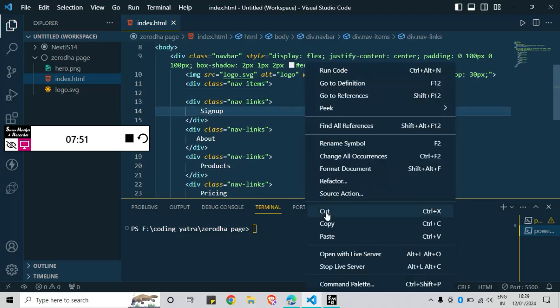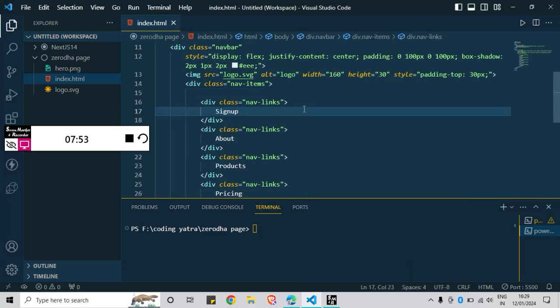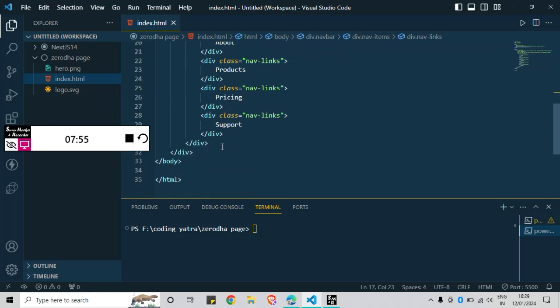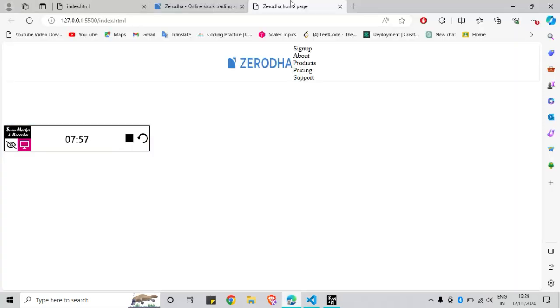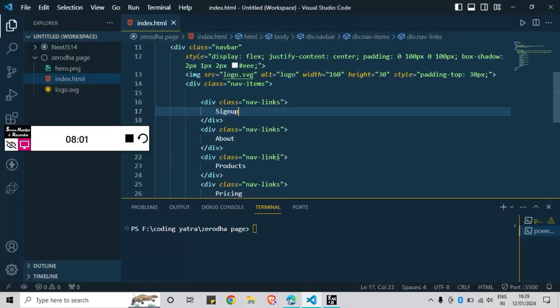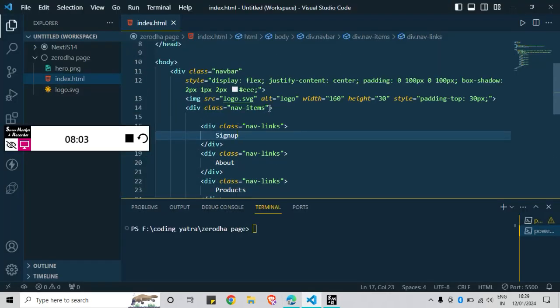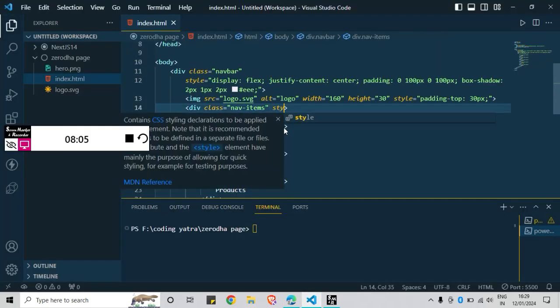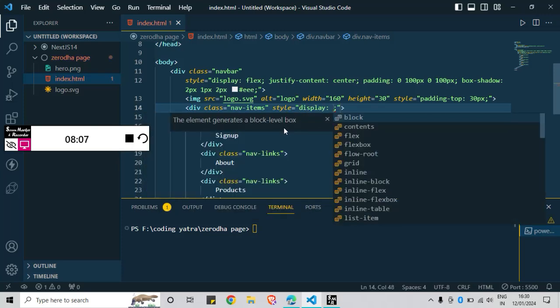Remove format code. Now let's see how it looks. Okay, now we need to add some inline properties to this navItem div. So style, we will add display flex. You can see they are aligned horizontally. So we need some spacing.